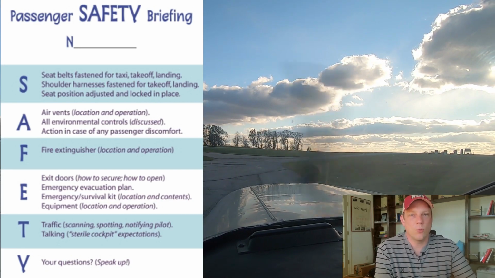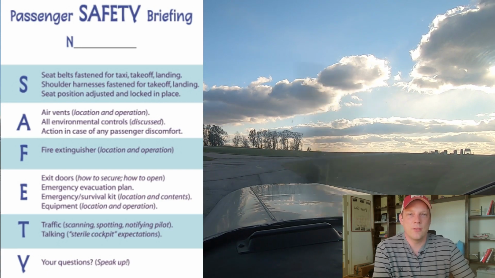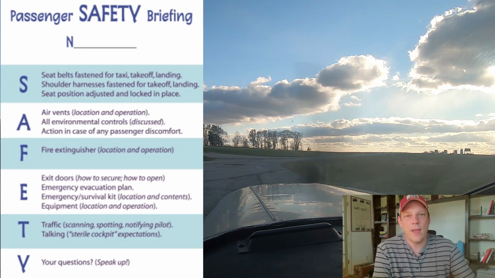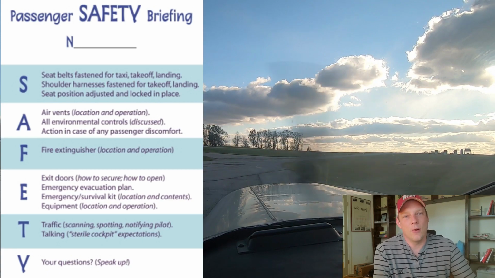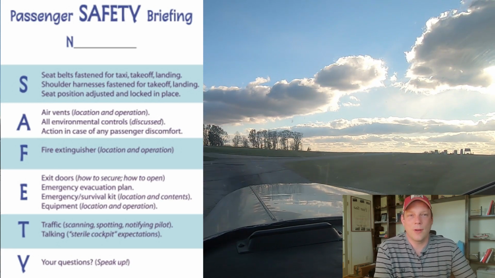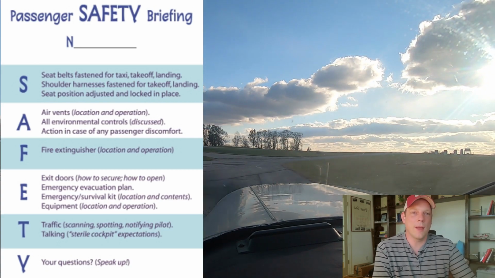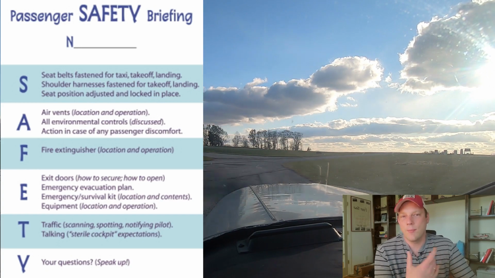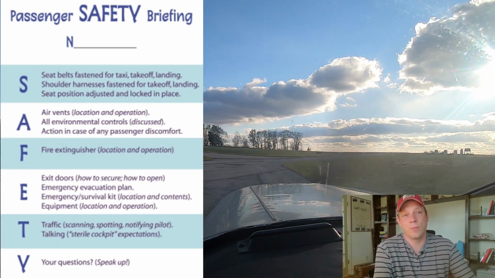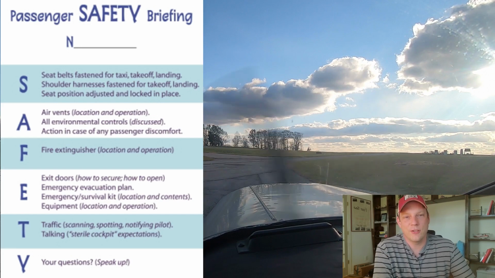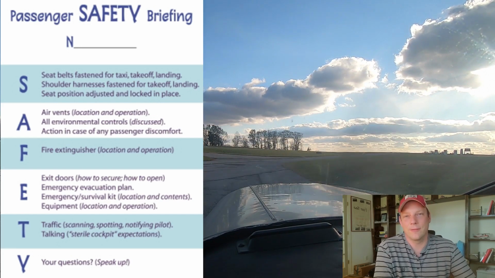And then the last one is Y. This is just to ask them if they have any questions, and if they don't, maybe at some point later a question will come into their mind, and it just provides an opening for them so the conversation can be back and forth and it's not all one way. So there you go. Now your passengers are briefed, and now everyone's ready for a good flight.